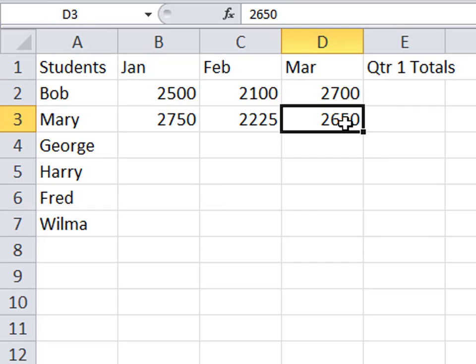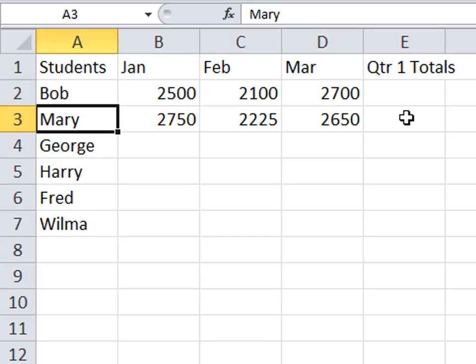Now, I want to point out that if I'm working in a list of cells, and I notice that what I want to do is to get back to the first column, but staying on the same row, Control Home is not going to do this. I am on cell D3. Control Home takes me to A1. That's not what I'm after. What I want to see is after I hit this special key, I want to go to column A of the exact same row. So if I hit Home all by itself, you can see I'm on A3.